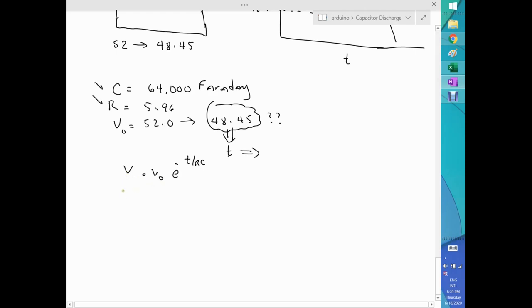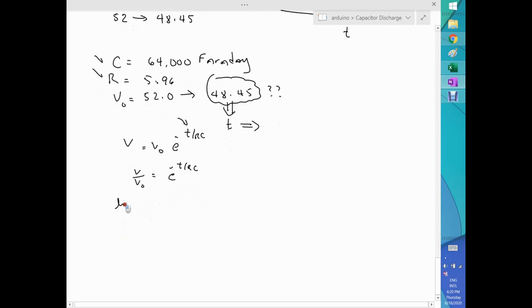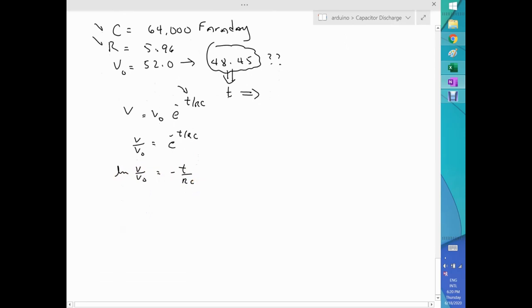So I'm going to solve this equation for T. That would be V over V naught equal e to the minus T over RC. If I take the log of both sides, that's the log of V over V naught equal minus T over RC, or T, the time, equal RC times the log of V over V naught, and there's a negative here. And that's it.